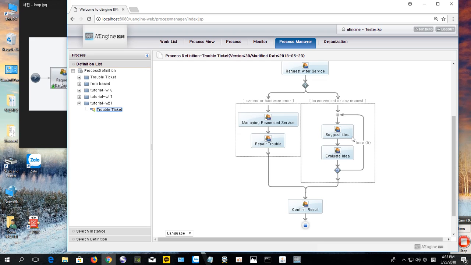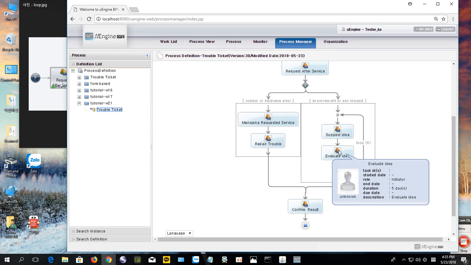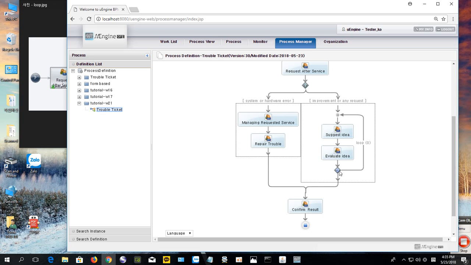He gives us some suggestion ideas, and then the user evaluates this one. And then if it's okay, it comes to the next process. Otherwise, get back to the front of the suggestion activities.